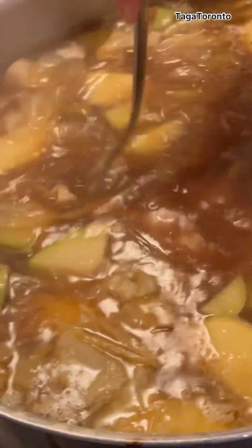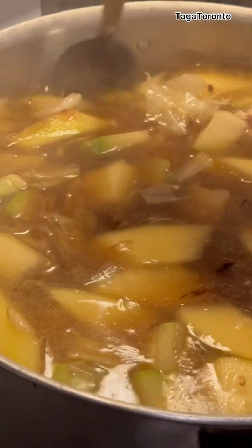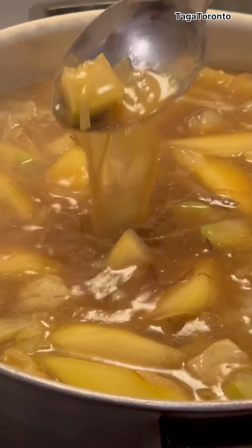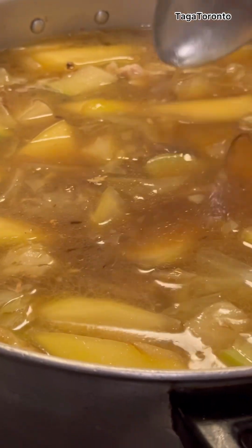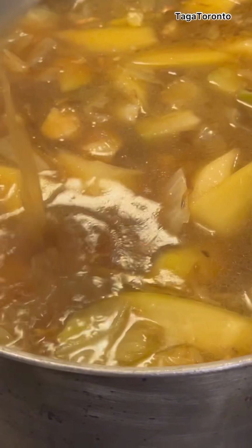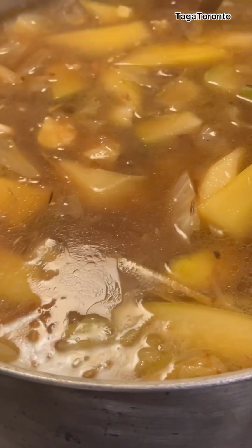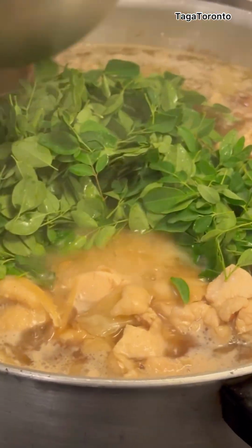for the remainder of the time. Usually tinola is a little bit lighter in color than this, but it's dark right now because I cooked the onions really hard and caramelized them. It's gonna give it a bit more of a bitter and sweeter taste. Finish. I'm gonna add in the malunggay.